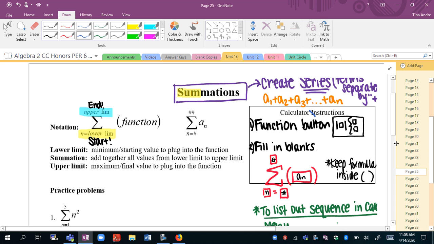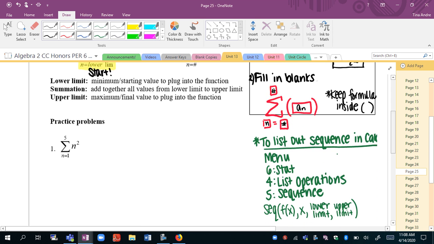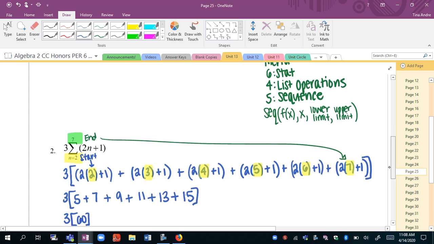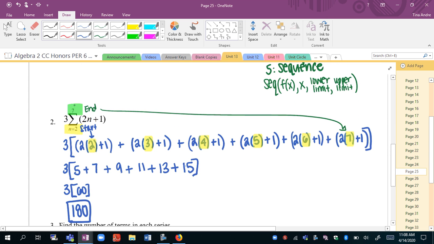It tells you this is the last number for n that you're going to plug in. So if you look at this example, let me go to one that's already worked out, then I'll do number one with you. We have this summation here. The 3 out in front just means 3 times this summation. The starting number here is n equals 2. So I'm going to use this rule to get each term in this series. I'm going to plug 2 in, then 3, then 4, then 5, then 6, and then 7 is the last one that I plug in.